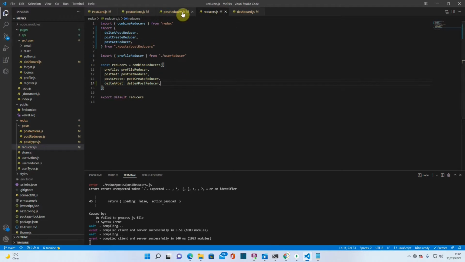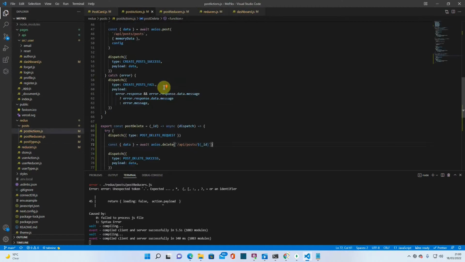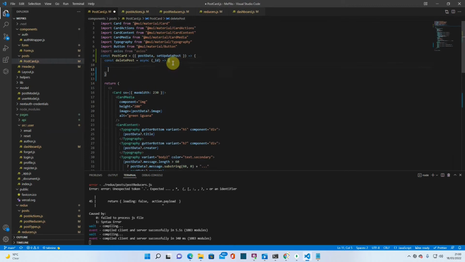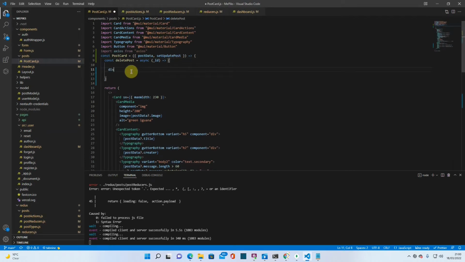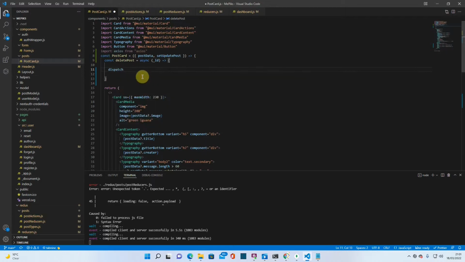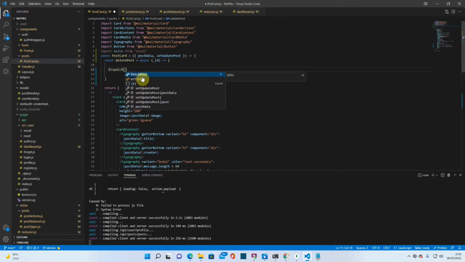Delete post, and then I think that's it. We don't really need to bring it back from the state. We could actually, because when we do it, let's first of all dispatch delete post. I think it is delete post. And we need to pass in the ID.